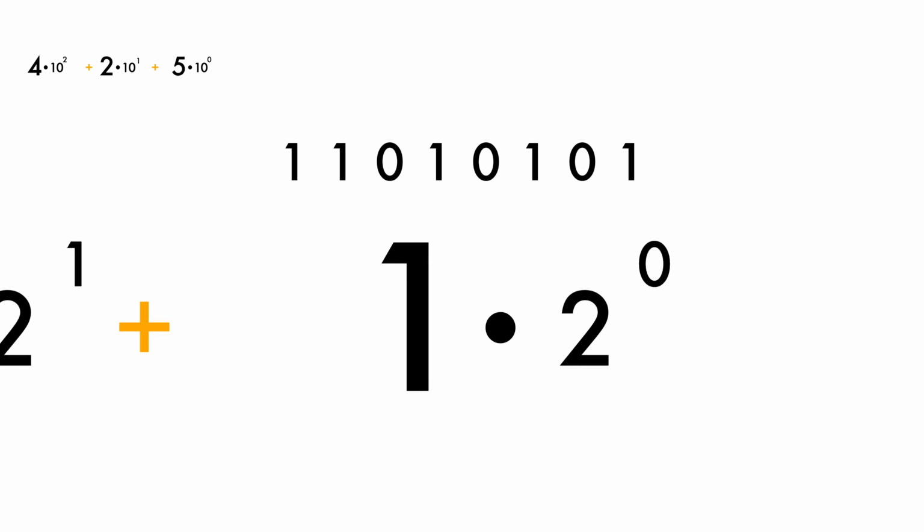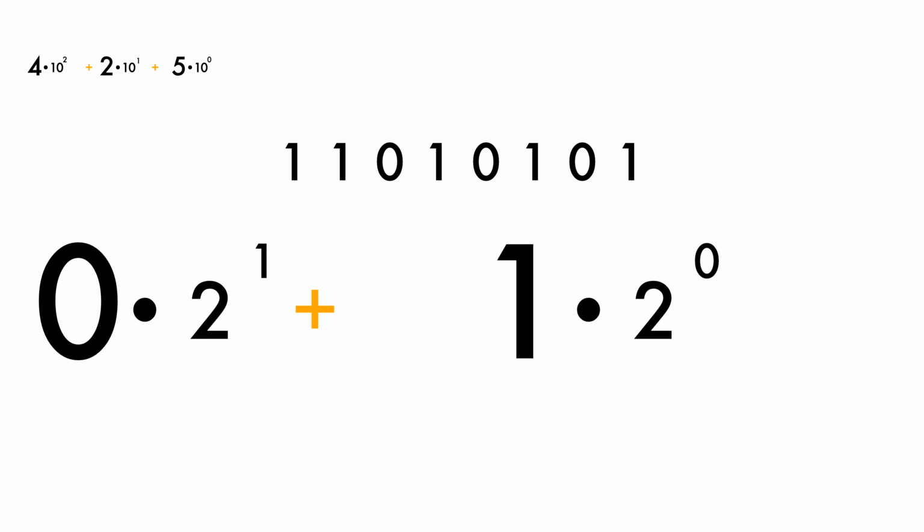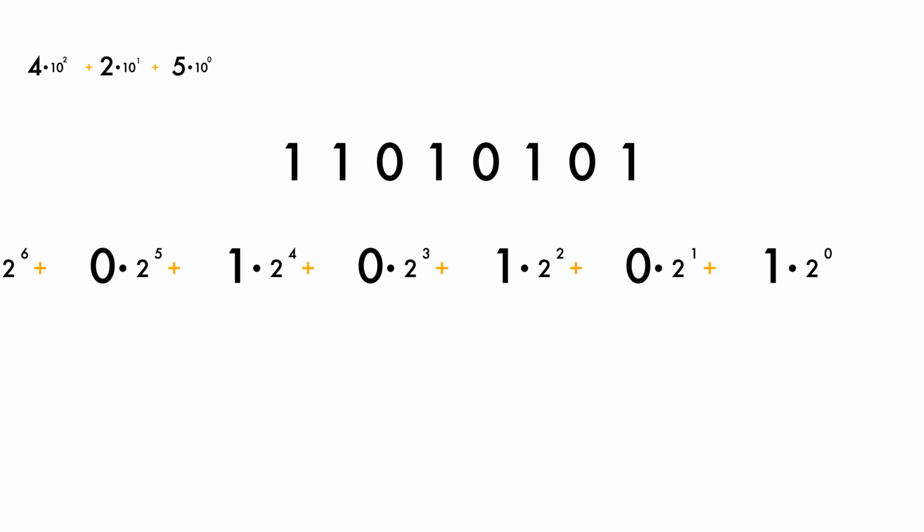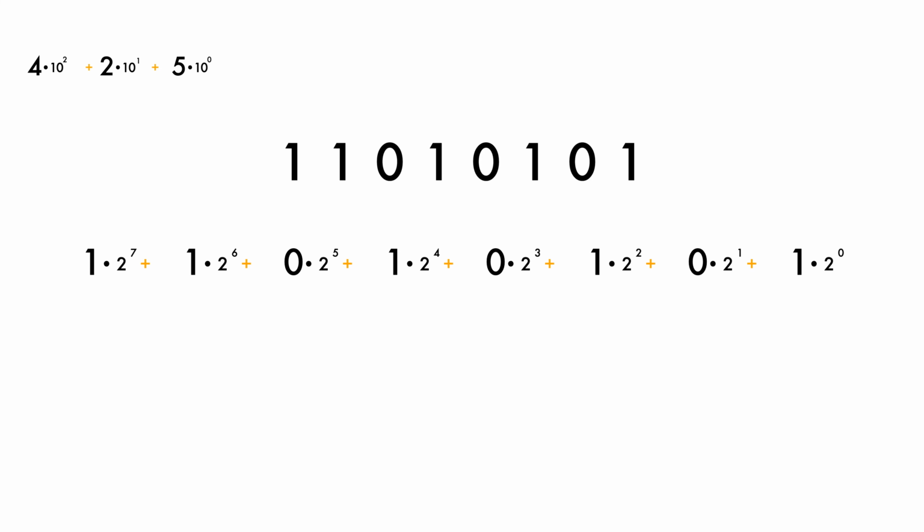In this case that wouldn't make a difference, because something raised to the power of 0 is just 1, but going one digit to the left, now we're multiplying with 2 raised to the power of 1. Then we again increase the exponent as we go to the left. The highest exponent is associated with the digit on the left, and so we call this digit or bit the most significant bit, because it has the strongest influence on our binary number. Meanwhile, the rightmost digit or bit has the lowest exponent, and so we call this bit the least significant bit.